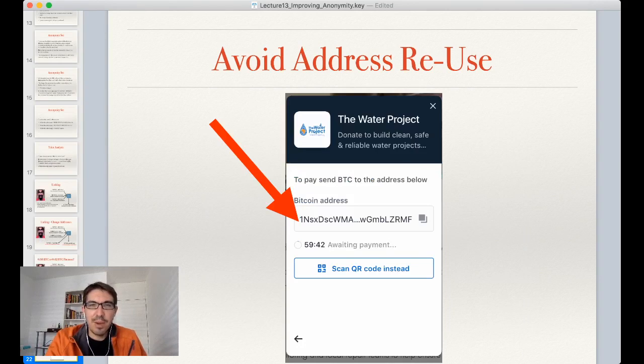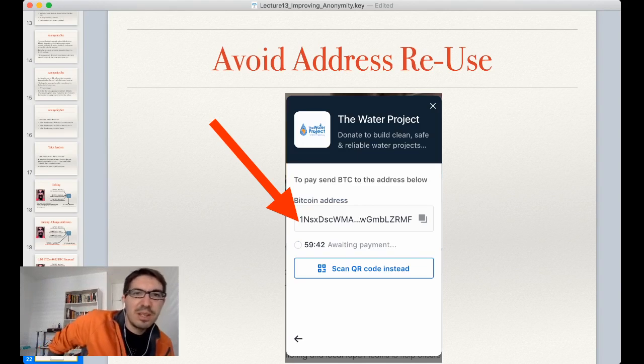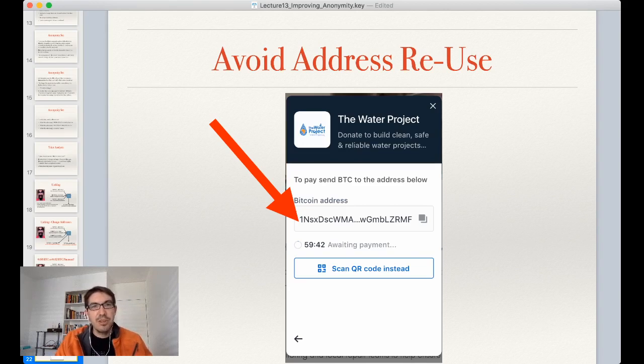But anytime you are going to be sending Bitcoin, hopefully it's not something like in the early days, people would just post on a forum, like, send me Bitcoin at this address, and that address would never change. Nowadays, we always use different addresses. Address reuse is a terrible thing. And if you're worried about running out of space, there are more possible addresses out there than anyone could possibly use. And with modern wallets, it handles all of this, so you don't have to worry about ease of use or anything. It just all happens automatically. So don't reuse addresses.